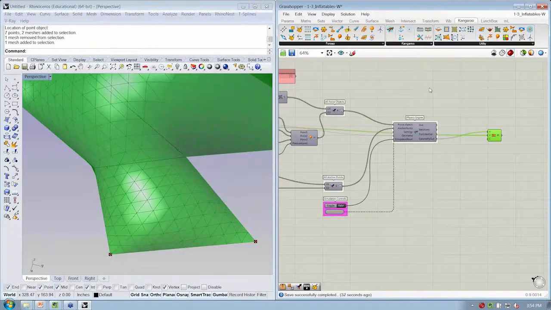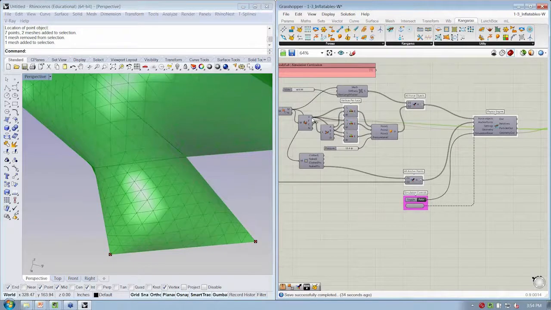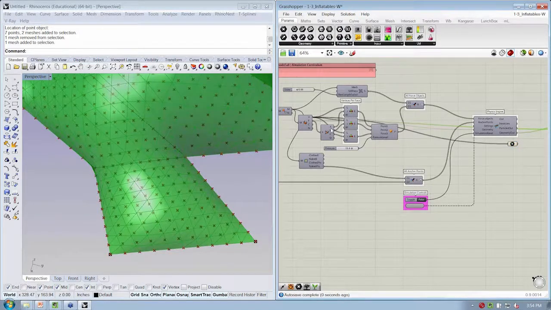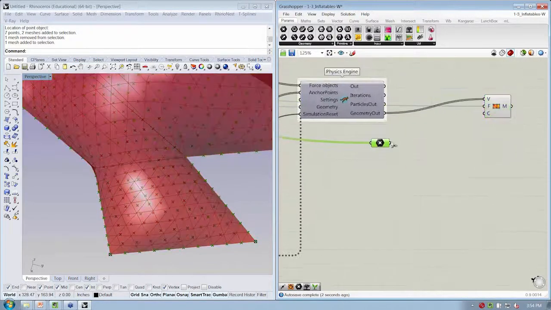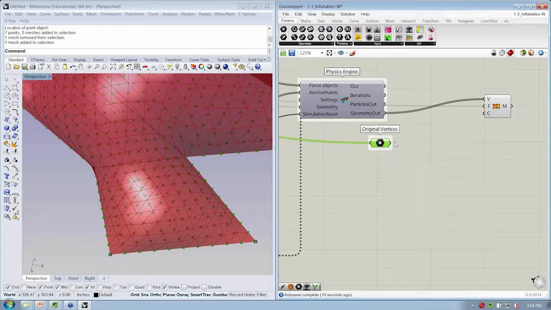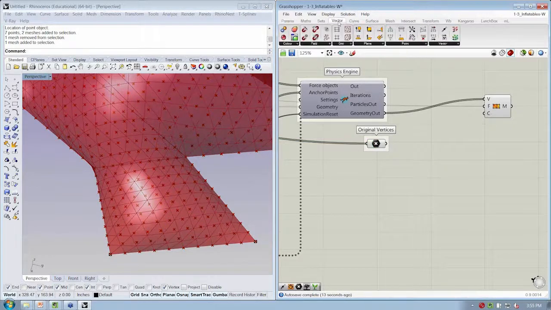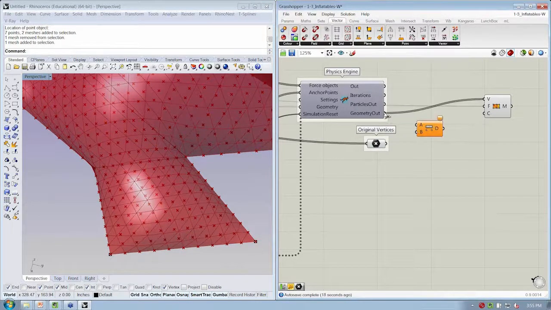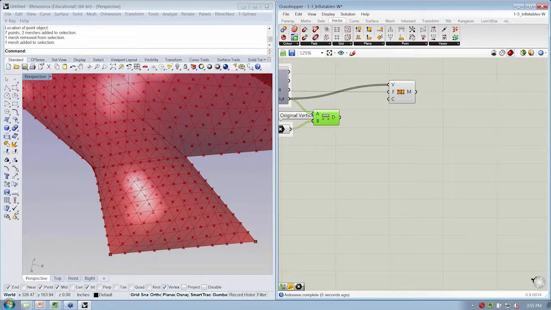So what we're going to do is bring the initial vertices all the way over into just a point container. This is a way for us to translate geometry from one part of the file to another and have a place to label it. So this is our original vertices. Right? So we'll test then the distance under vector point distance, the distance from the geometry out to the original vertices, and then with this distance, we'll do the same thing that we did before with our gradients, right?